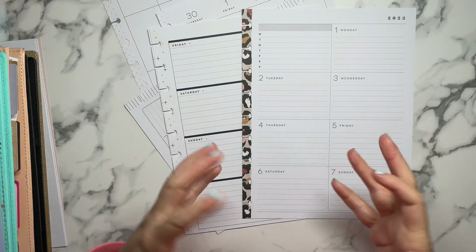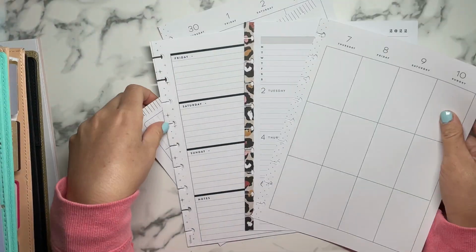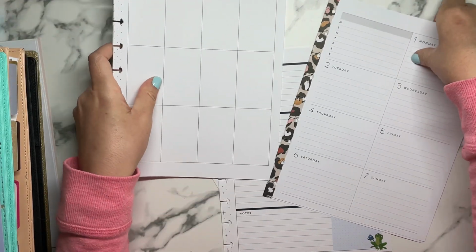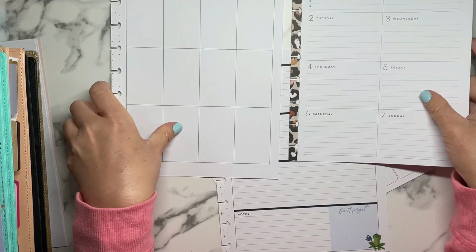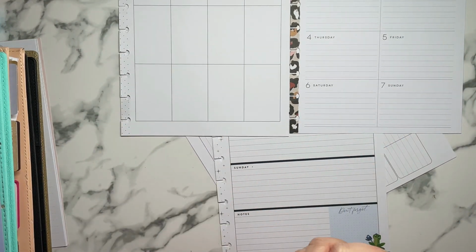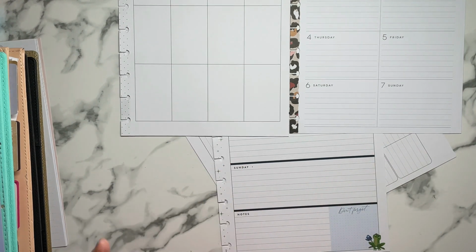Let's say you purchased a planner, you thought it would work for you, and then it just didn't. Whether that be the vertical, I know the vertical is the most popular, or the dashboard, maybe you wanted to try that out, and you just realized it didn't work for you. Well, there are other things that maybe you can quote unquote plan for that you might not have thought about. And I know a lot of companies have specific planners for some of the things I'm going to suggest. But just remember, even though there's a specific planner for that, for example, faith planning, they have specific faith planners, you can pretty much make any planner work for that.